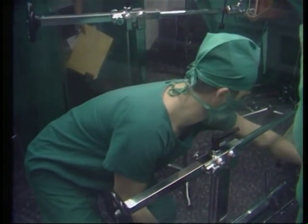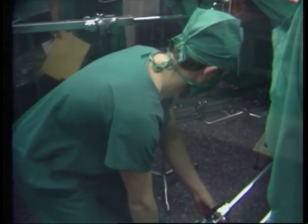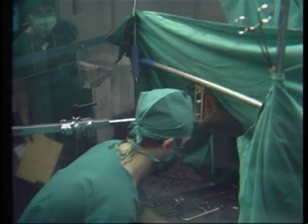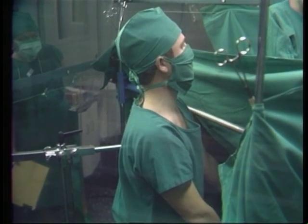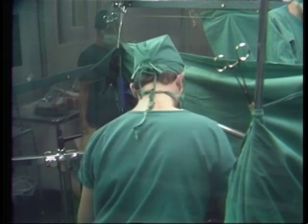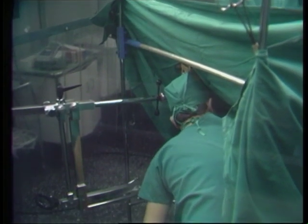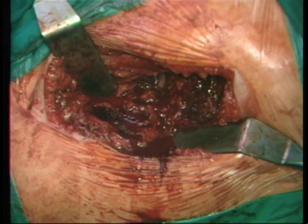We try to present the femur out. The limb will be put in full adduction, full external rotation, and full hyperextension. You push gently on the knee. Well, I can put this retractor in easily.